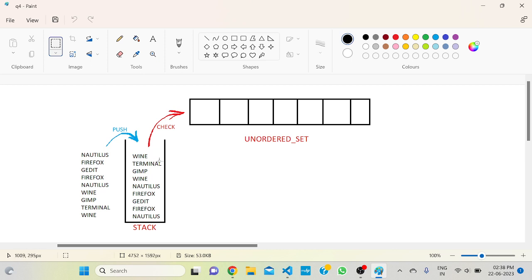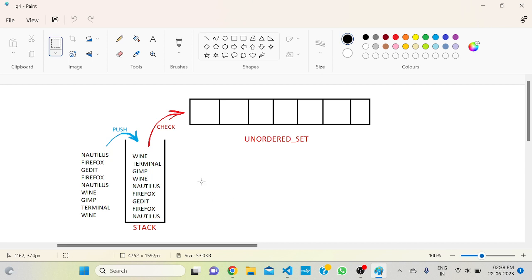So we have to print the last two characters of each program. And if the programs are reopened, then we have to print them only a single time. Like Wine is present two times, so we have to print only the most recent one, that is the first one, not the second one.